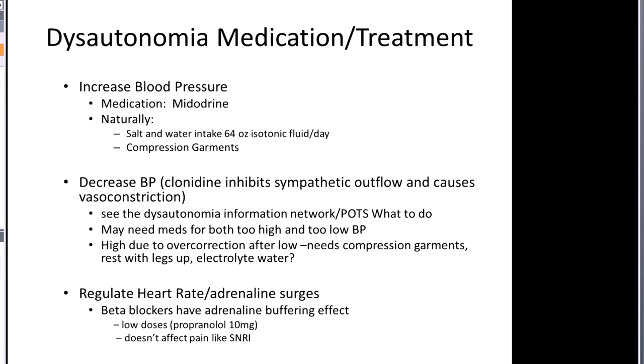Interestingly, in my experience with those folks, the more they're able to keep it in a mid-range, the less it actually goes out of the range and the less they need the meds. So it could be that it's more of training the nervous system again to stay in the middle. And so it takes the medication at first, and then it takes more cognitive behavioral approaches, and we'll talk a little bit about that.